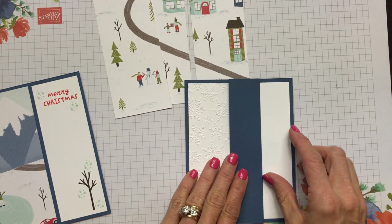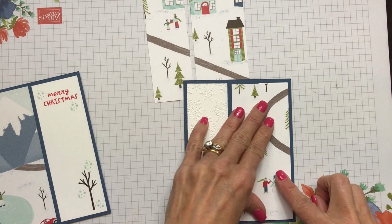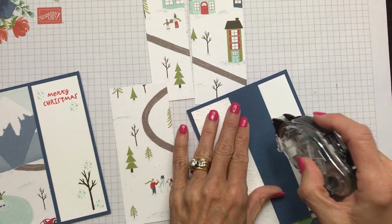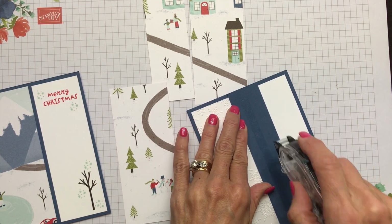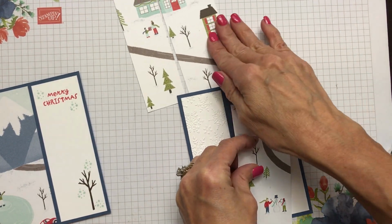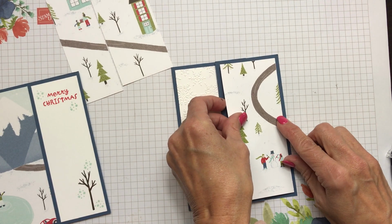Now we're going to fold our card shut, and we're going to put that first one on now, knowing that we want it to line up so that that white on the back is covered. So that is very easy to do, but we're just going to put some adhesive right on this 1 1/4 inch section. And then, like I said, we're just going to kind of keep that down with our hand. Let me push these out of the way so you can see a little better. And then we're just knowing that we want to cover this up so we can kind of hold it there.